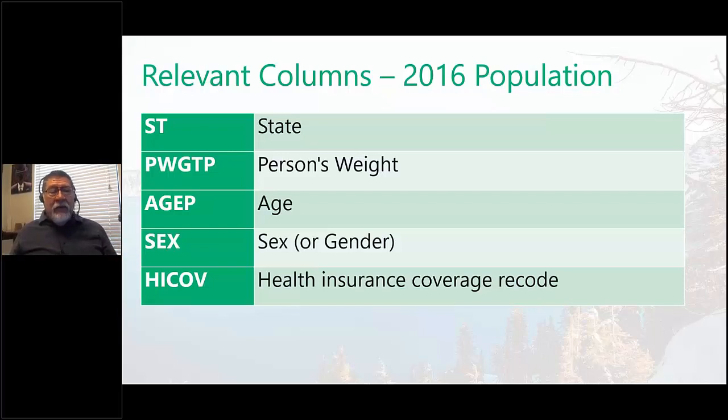We'll look at that. They have age P, which is the age of the person, an integer. They have sex or gender, and we'll look at the issues in translating that. And then the health insurance coverage recode: they take that questionnaire that I showed you earlier and convert all of it. Do you have health insurance through your job, Indian health insurance? Did you buy your own health insurance? And basically it translates that into a yes or no. Do you have health insurance?